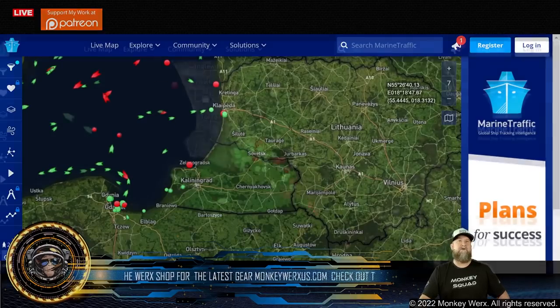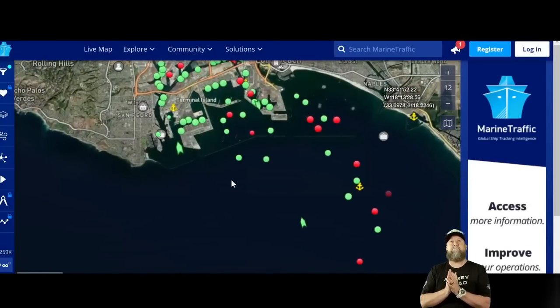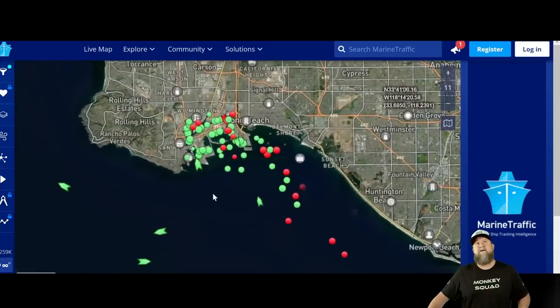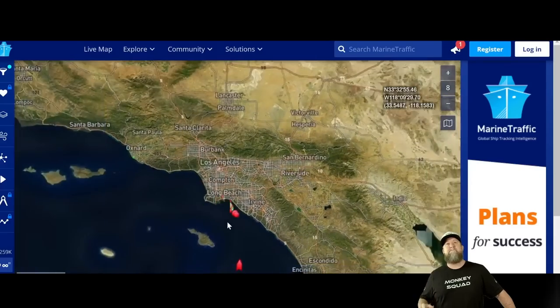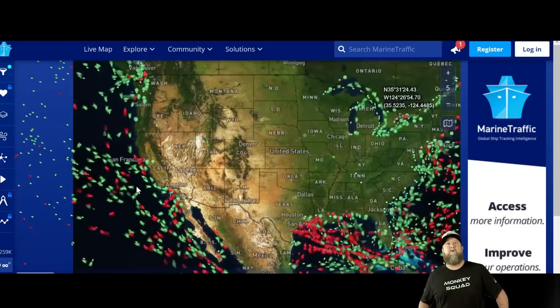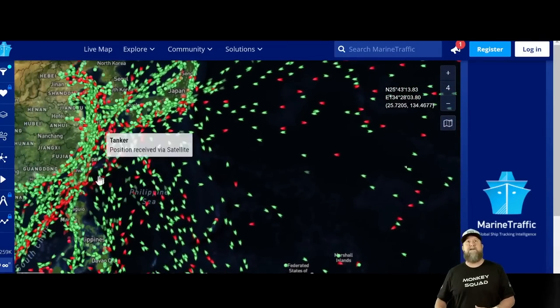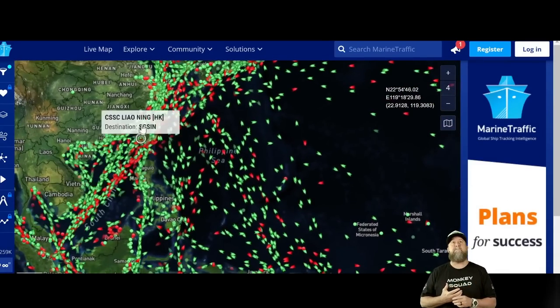But let's get over and take a look. I want to show you, we're looking at Long Beach and LAX port. And I'll just show you, not a lot of movement going on. We did have a fresh couple boats come in. Nothing really. We've got three boats from Hong Kong. Nothing else from Asia in that port. That means that their inventories here are starting to deplete, if they haven't already been depleted, and there's nothing coming in, and we're going to be probably for months.